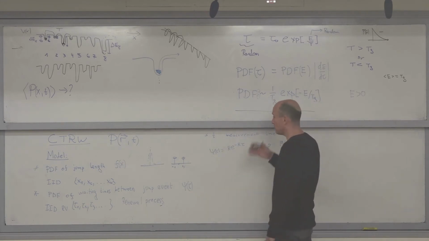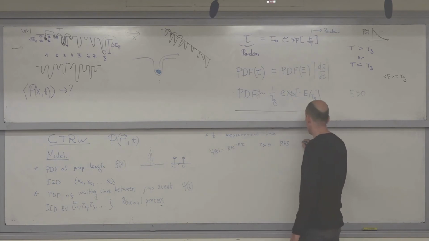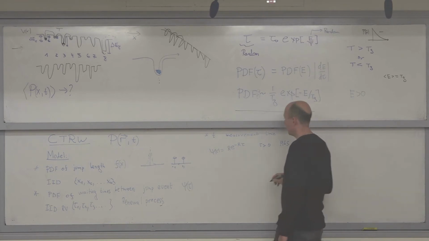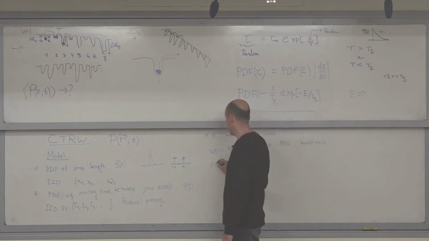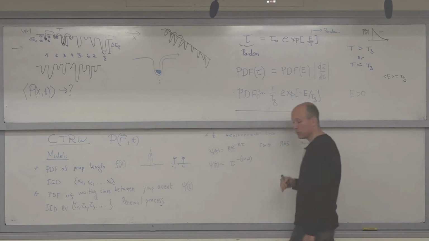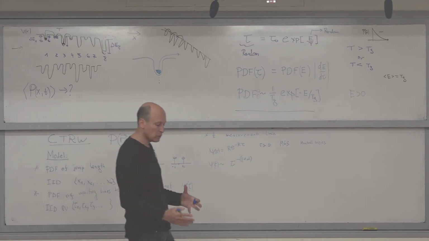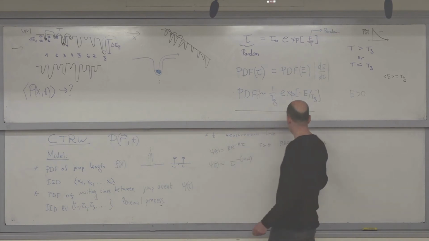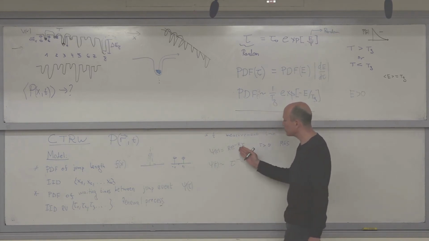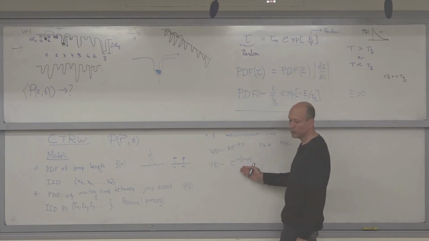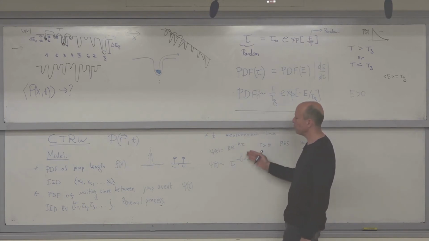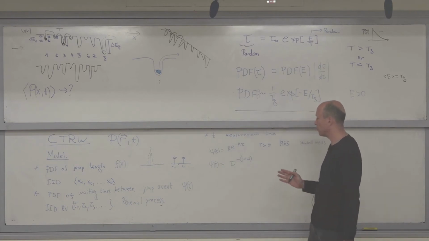This is 1965. This is like the old theory. Everything is old, also 75 is old for you, but never mind. So this is Montroll-Weiss. Then you have psi of tau, coming much later, that decays like a power law. This was following the experiments, so don't think that theoreticians are so clever. There were experiments, then people were thinking, wow, how can I explain it? And then they said, okay, it's like this Montroll-Weiss thing with exponential, but now we'll switch the exponential to something with power laws. Because going from here to here is a big, big step. It modifies Kirchhoff's law, and modifies the whole picture of transport.